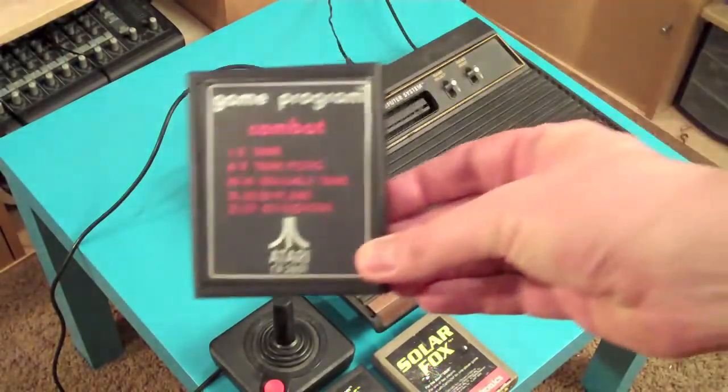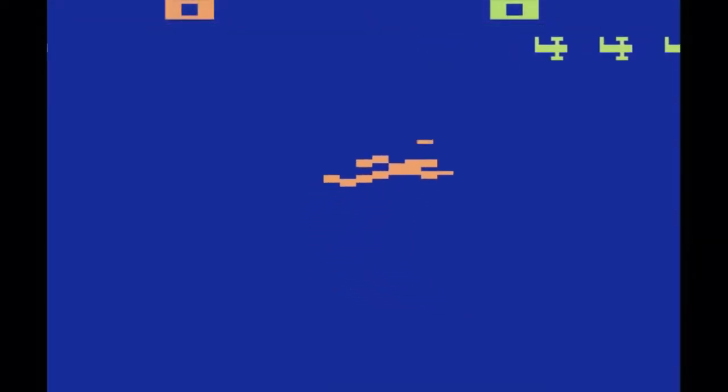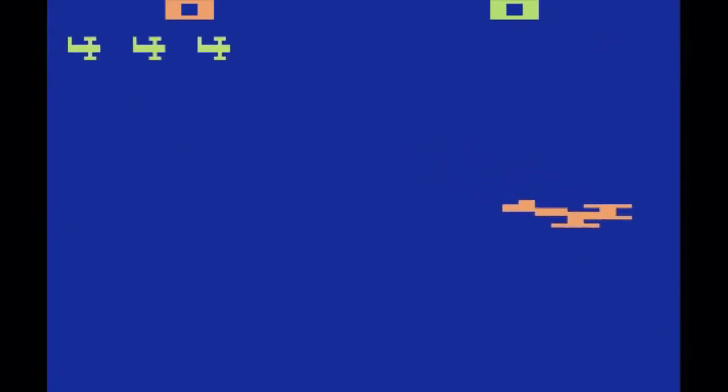A game that would be on a lot of Atari fans' lists is Combat. This was released by Atari in 1977, if you can believe that. The beauty of this game is just the sheer amount of variety that's included on this cartridge. It's amazing. And it's an awesome two-player experience. Sadly, you're seeing me capture this footage with just me playing, so I didn't have a friend available, and I apologize for that. But it's still a great experience. I've had friends over and played it.